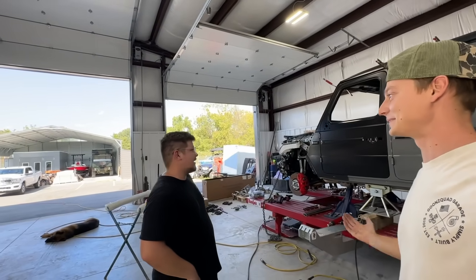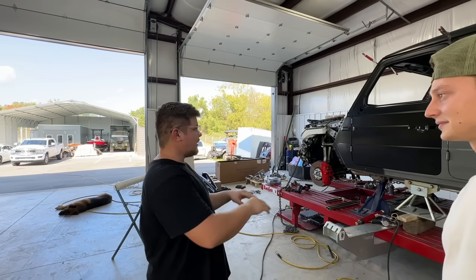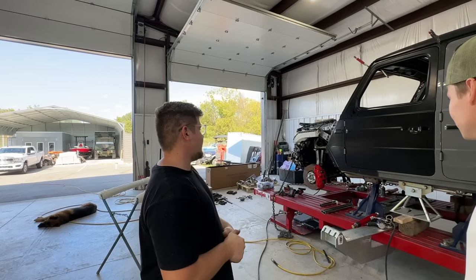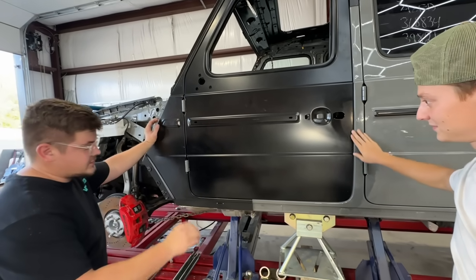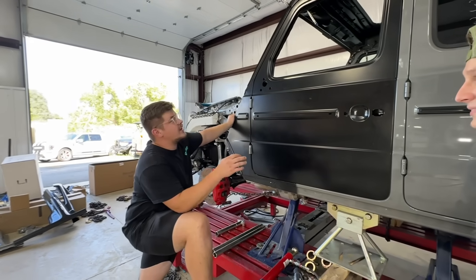What do you think of this one, dude? I gotta say, this one was a really tough one. I mean, for the first test fit, I am really surprised of how everything fit together. We did have a little bit of stuff we had to tweak up there. We couldn't get the gaps right, but then after we readjusted a bunch of stuff, we got it fitting up. And man, it's looking good. The door gaps, they're almost there. You know, it's not 100% just yet. Obviously, once we do all of our final cuts right here, we'll push everything together and the gaps will get much better. But I am really loving how it's coming together.